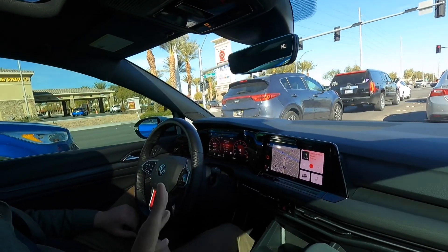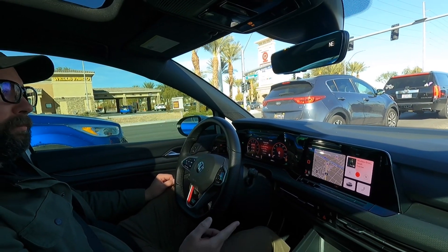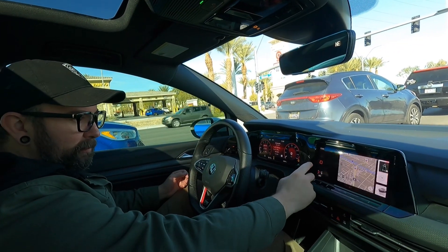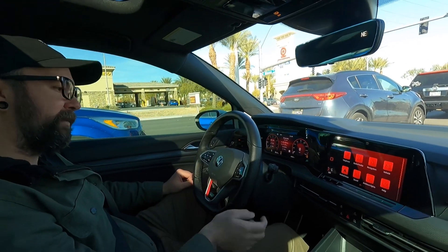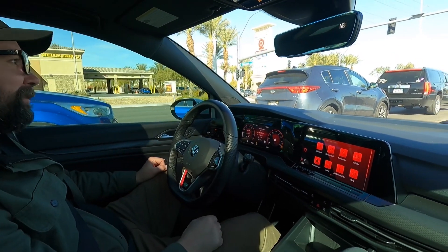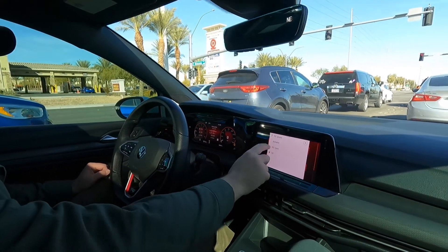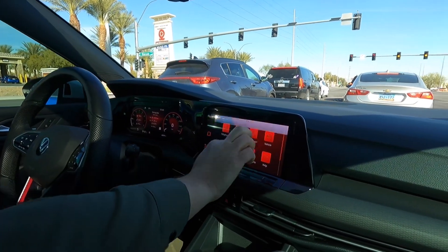So how is the infotainment system and everything to you? Personally I don't have any problems with it. I know reviewers who spend like a day with them don't really get a chance to get to know it, but it's pretty alright — decently responsive, I find my way around it just fine. The buttons don't bother me. I've never really had a problem with the heated steering wheel button that everyone complains about. That's so funny because I say the exact same thing in my videos — everyone complains about it but when I use it it's fine. Everything's right where I want it, with the pull-down menu with the shortcuts.